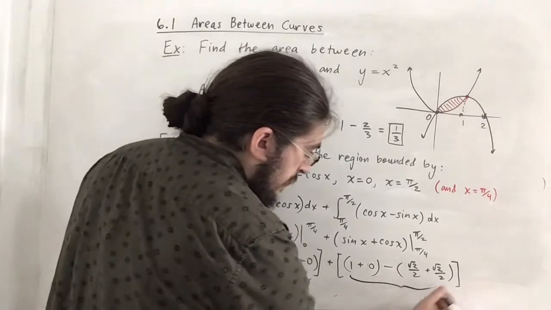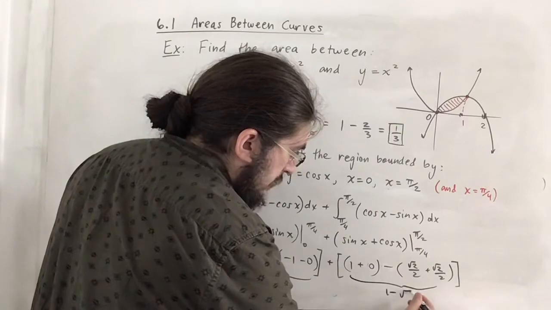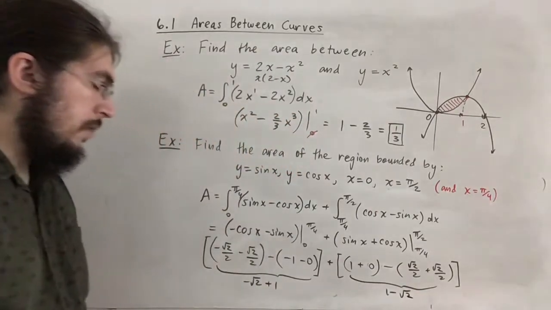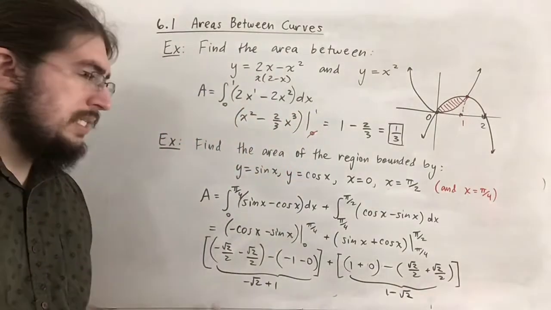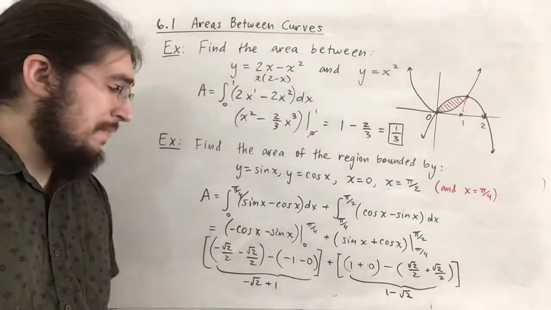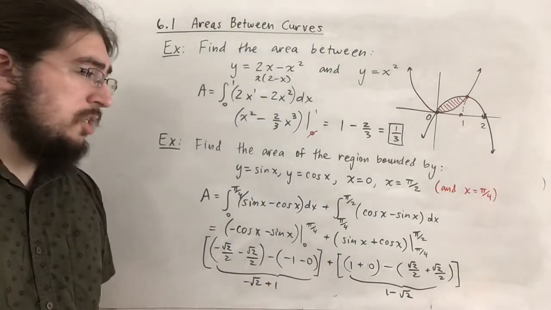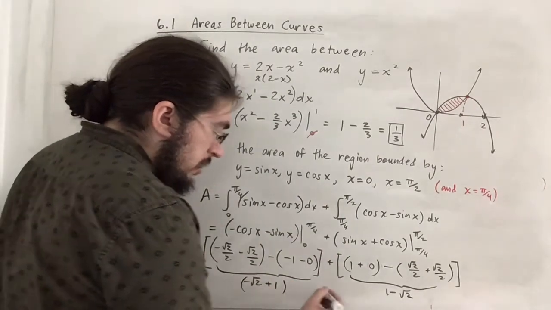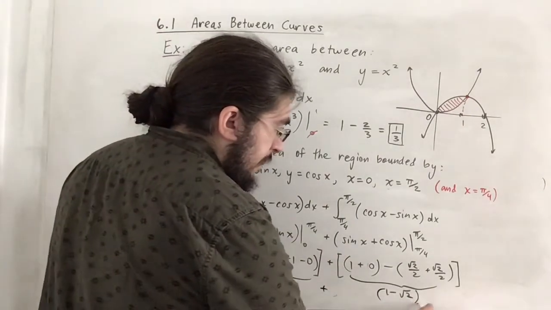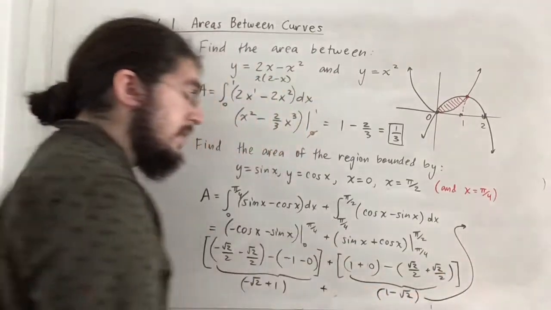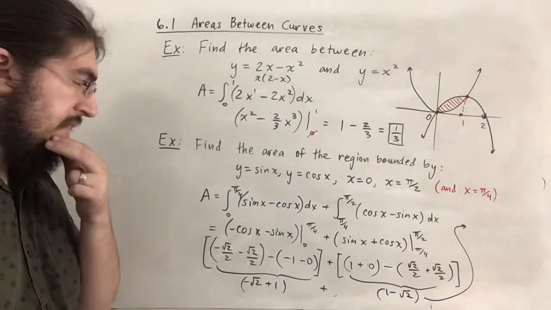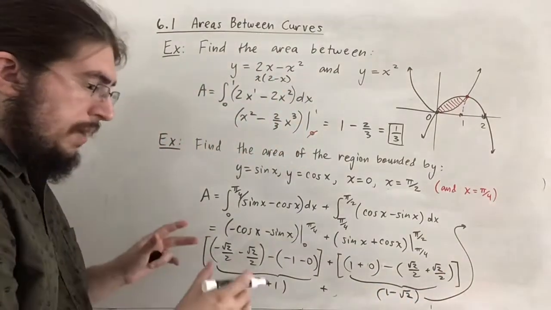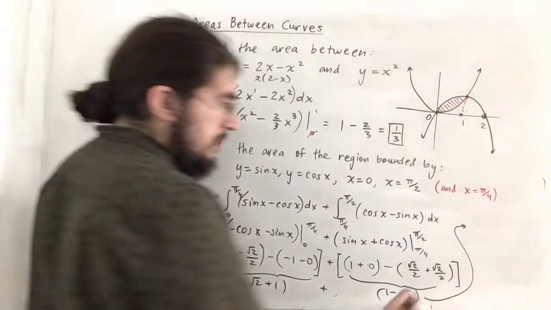Here, we end up getting 1 minus radical 2. Okay, so like I said, they're either both positive or both negative. They're actually the same, notice. We have a negative radical 2 and we have a positive 1. So when we combine these, we just get 2 times that quantity. So they're both the same area as it turns out, and we'll see that after graphing, I think. And if we combine them, we get 2 minus 2 radical 2.